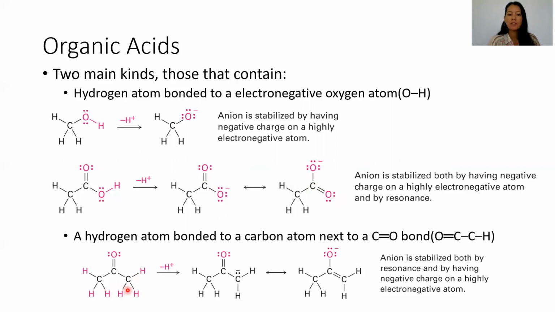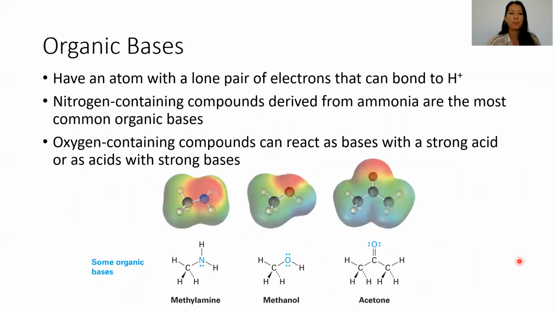The next is this H, the third one that I showed you on the previous slide. You can deprotonate this H and give the carbanion, a C with a lone pair and a minus charge. This is also stabilized by resonance. We practiced one resonance structure where you could draw a double bond and kick up this pi bond to a lone pair. This is stabilized here. So these are three common things that you'll see.